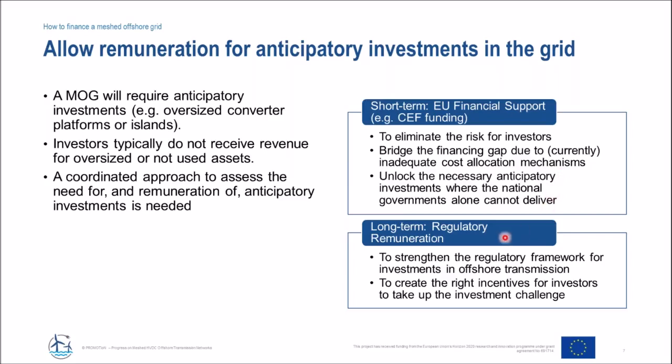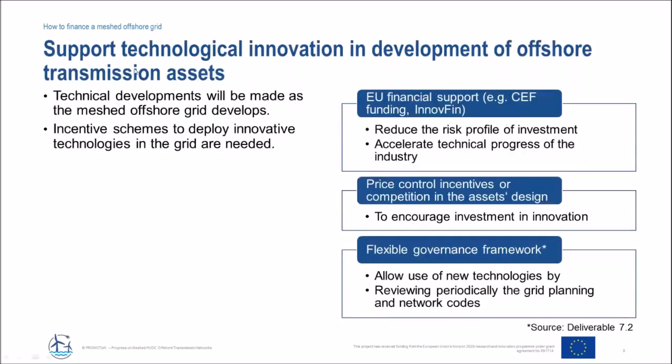In the long term, we recommend the regulatory remuneration of this kind of investments to strengthen the regulatory framework for investments in offshore transmission, and in order to create the right incentives for investors to take up the investment challenge. We also recommend to support technological innovation and development of offshore transmission assets. Technical developments will be made, of course, as the mass offshore grid develops, and therefore incentive schemes are needed that can deploy innovative technologies in the grid.